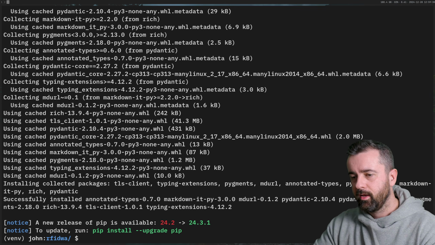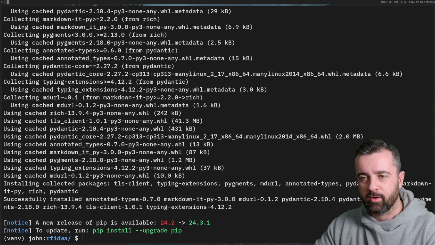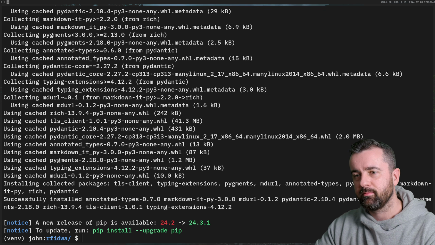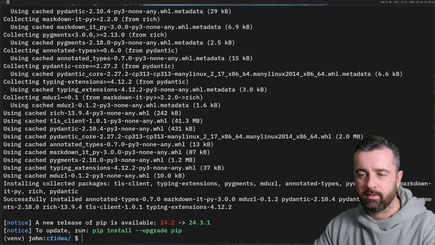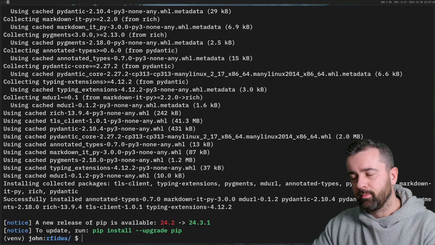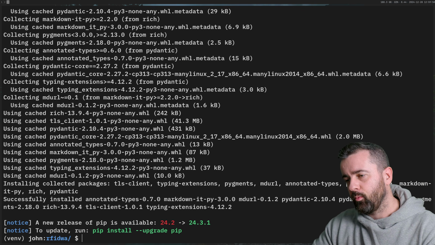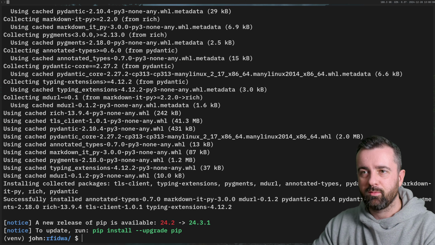So TLS client is essentially built on top of requests, and what it does is it sends more browser-like information up with the request. So with the TLS fingerprinting that some websites and the WAFs, the firewalls that they use to block bots, especially like the basic Cloudflare, they can check by the TLS information that you send whether it's come from a browser or not, and they just block everything that hasn't.